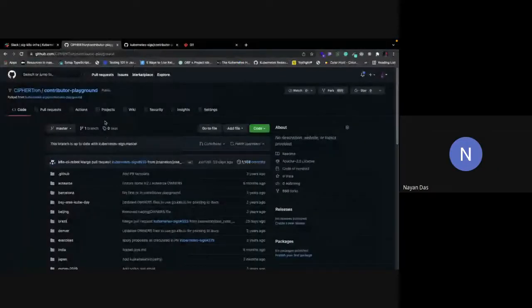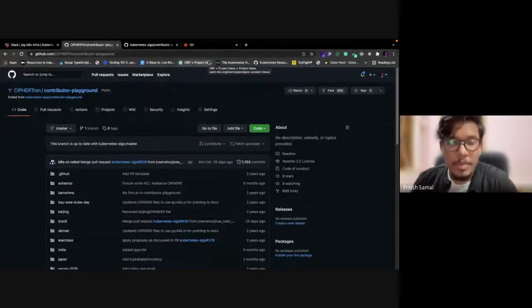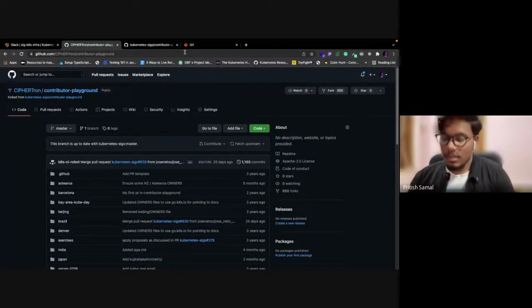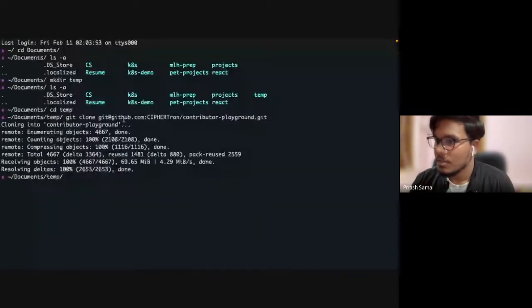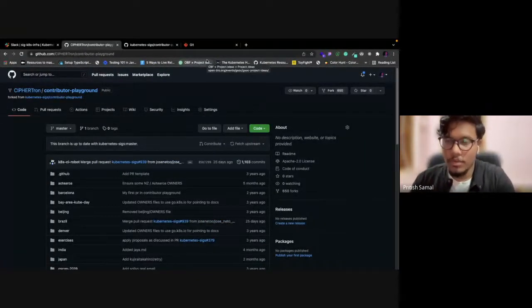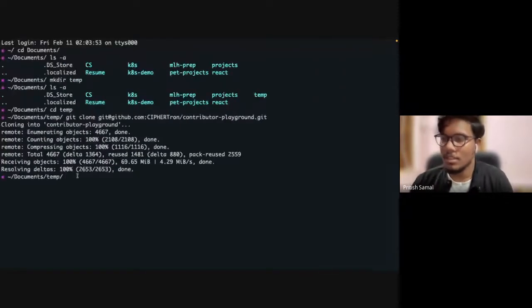Just to add one thing, for those who are Windows users, you have to download something called a Git client. Pritish has a Mac and a few of you have Linux, so you already have Git pre-installed. If you are on Windows, then you have to download a Git client. Not GitHub Desktop, but Git Bash. For Windows, you have to configure Git Bash locally. You can just Google how to configure Git on Windows, and you'll get several articles on that. You can follow any one of them.